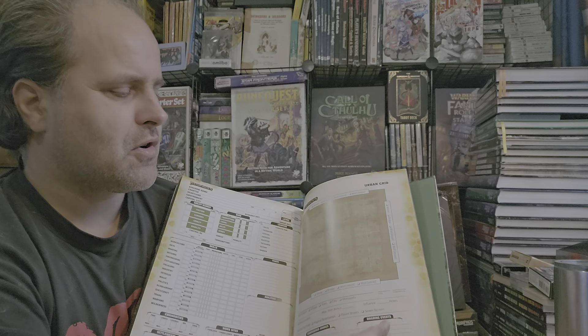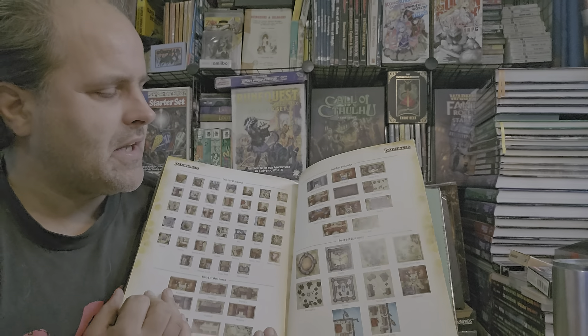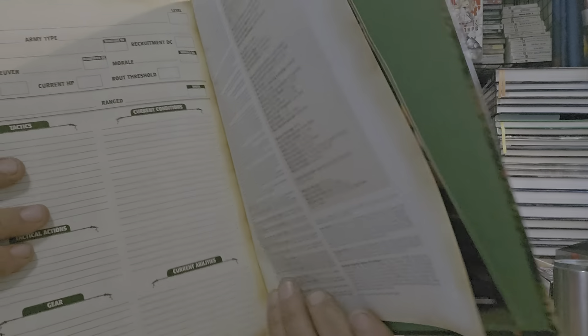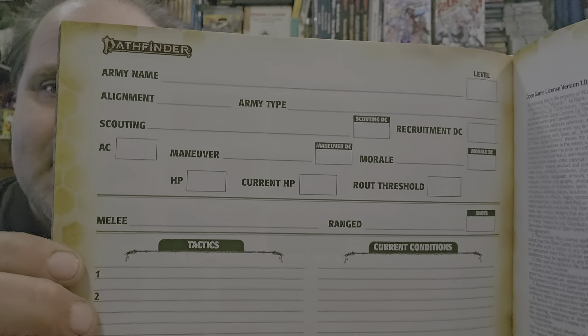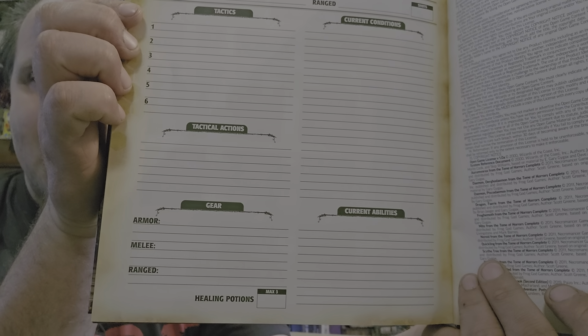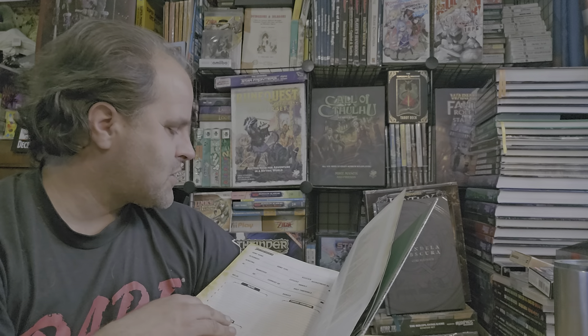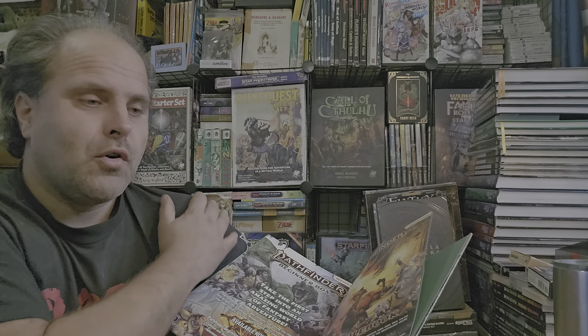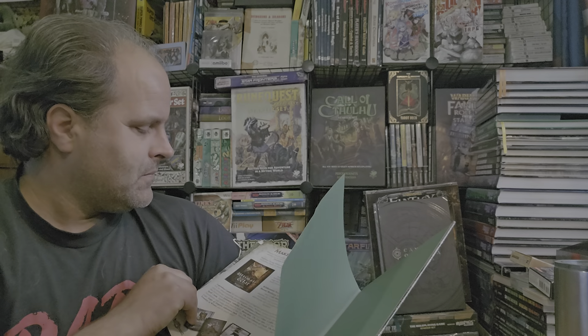So you've got your kingdom stat blocks sheet, your stat information sheet, your city planning sheet, and your buildings for your city. You also have your army sheet, which is the handy sheet you use to keep track of your feats and abilities for your army and all its components. So you can actually send out your army — your red army, your blue army, your green army — or however you want to name them. The griffin army, army of griffin riders, the dragon riders, the troll tamers, or something like that.